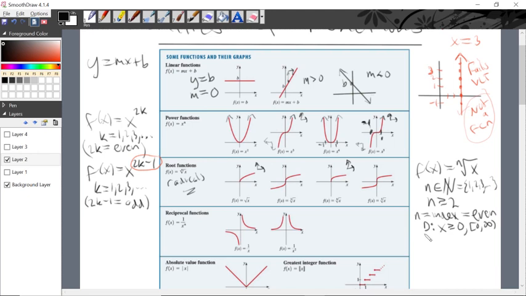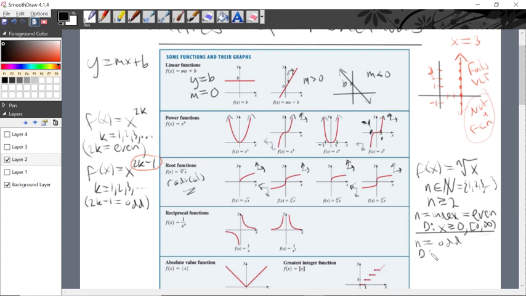Okay. But what about, draw a line here. What about if n, the index, is instead odd? Like if it was 3 or 5, etc. We could express it as 2k minus 1, where k is a natural number, right? So you have the cube root of x, we have the fifth root of x, okay? And those have end behavior in both directions, right? It goes up and to the right, but it also goes down and to the left in both cases. That's the end behavior, okay?